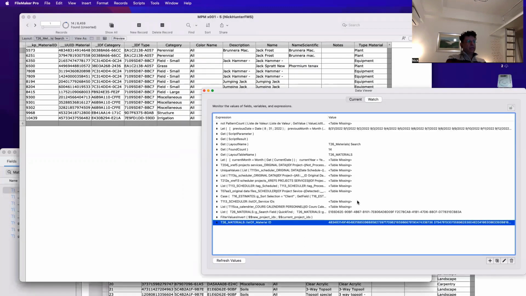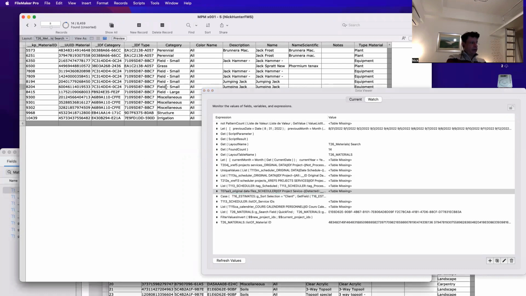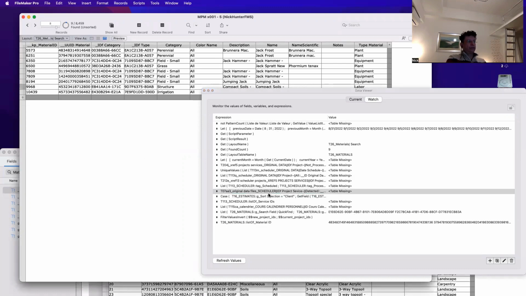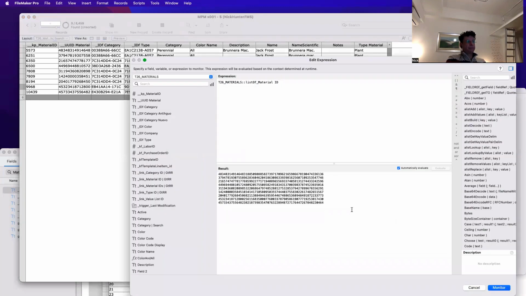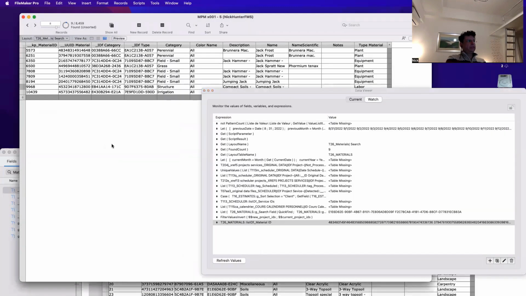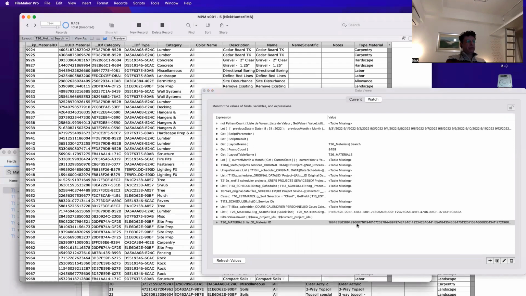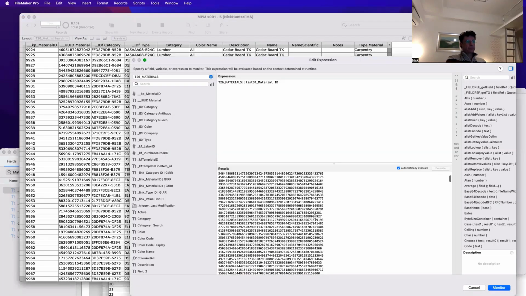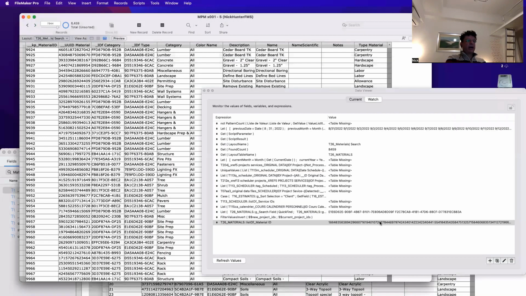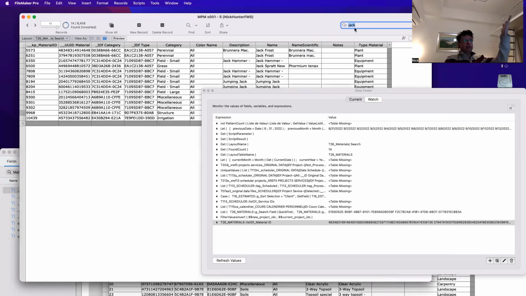But what happens if I have less, right? If I say show all, it's going to show me the 8,000, right? So this is how list of works. If I say I want Jack, it's pretty much the same, that's what I'm doing. I have 14.